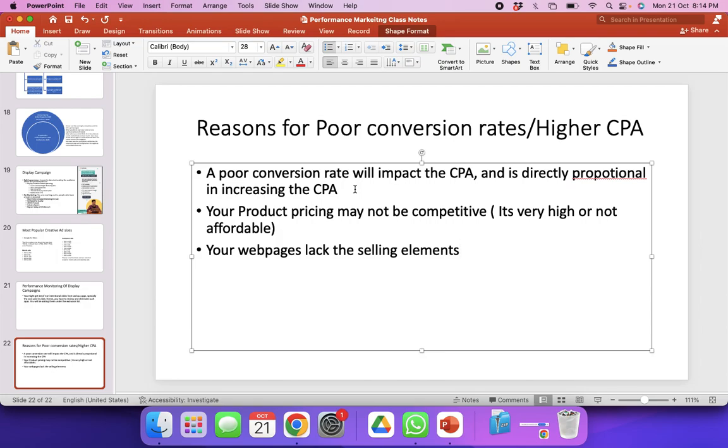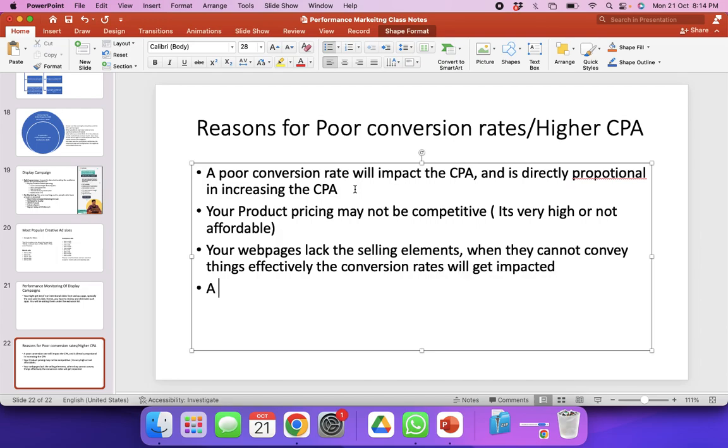Basically, your website or web pages are eliminating the human intervention, the salespeople intervention, and they have to communicate effectively. Your web pages lack the selling elements. When they cannot convey things effectively, the conversion rates will get impacted.